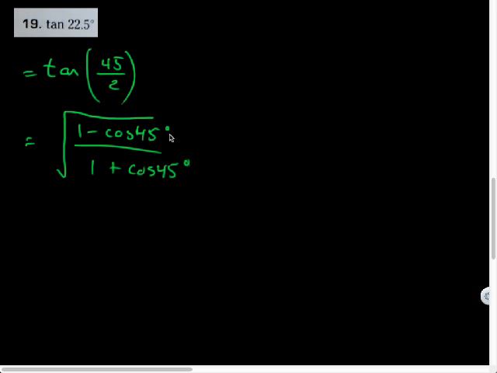Throw little degrees in there, why not? This did have a restriction that cosine alpha could not equal -1, but that occurs at 180 degrees, not at 45. So we've got no issues there. We just talked a moment ago about cosine at 45 being root 2 over 2. Hasn't changed in the last minute and a half, so I'll assume it's still true here. All right.